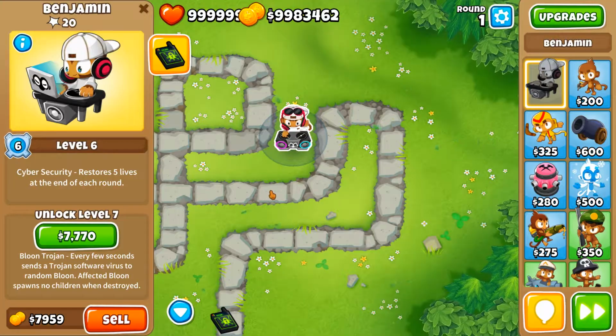Another unfortunate thing is that this passive does not work in Impoppable or CHIMPS, for the very simple reason that on those two game modes we have just 1 life and we cannot increase it in any way. So that's it.